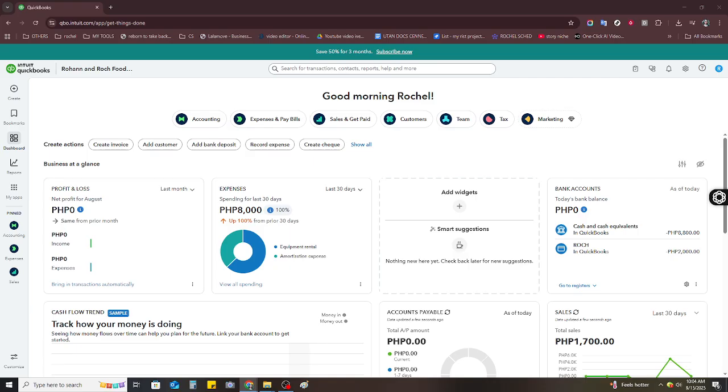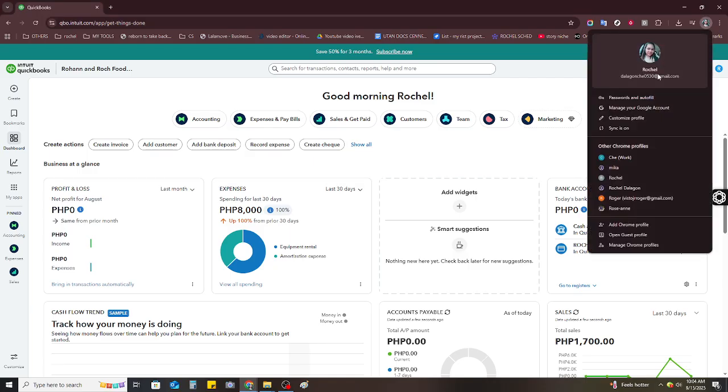First things first, make sure you have Google Chrome open on your computer. Chrome is generally reliable for handling QuickBooks Online, providing a smooth and seamless experience. Once you're set up there, head over to quickbooks.intuit.com, log in with your credentials to access your QuickBooks Online account. If you don't have an account, you'll need to set that up first.